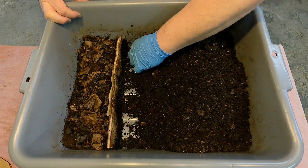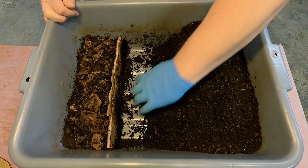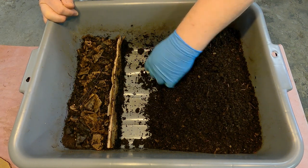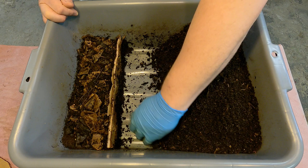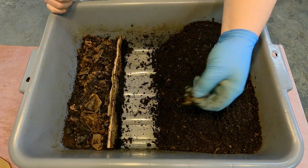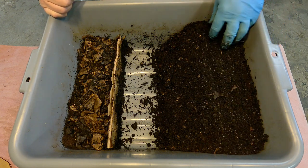But yeah, isn't that nice? Such a nice little batch of compost there, which I will remove at some point, but you could see there's nothing much more to it than just pouring it out of here. No picking through it, no sifting it, so there is always that possibility that there's still chunks of stuff in here, which, based on what you're after, personally, may or may not be sufficient. You might really want to break this stuff down to just castings only, and you might want to pick out remaining little pieces of shell or bedding or whatever, anything big enough to get caught up in a screen. And then the stuff that you would have would be really beautiful stuff. But as far as I'm concerned, this stuff is really beautiful too.